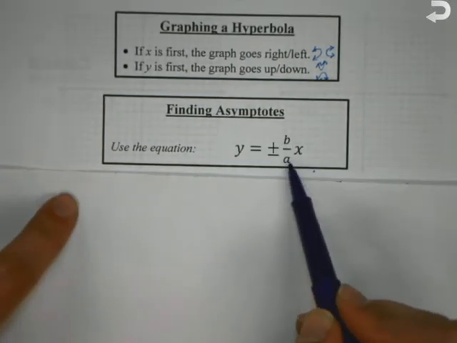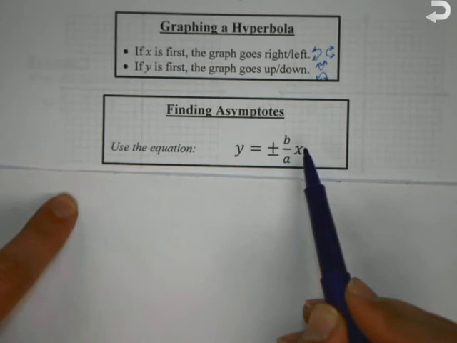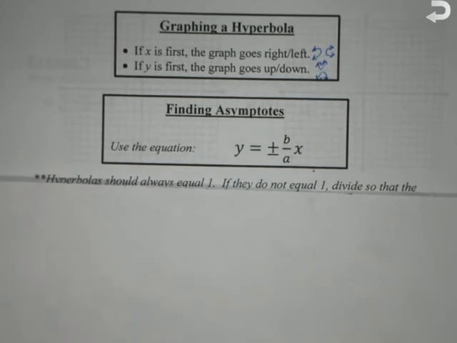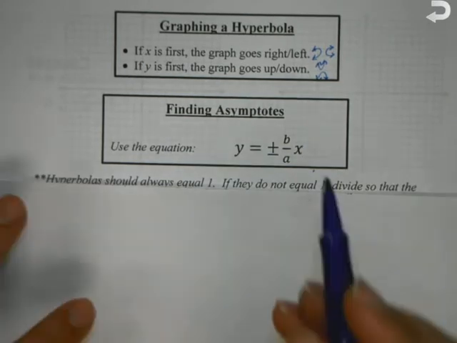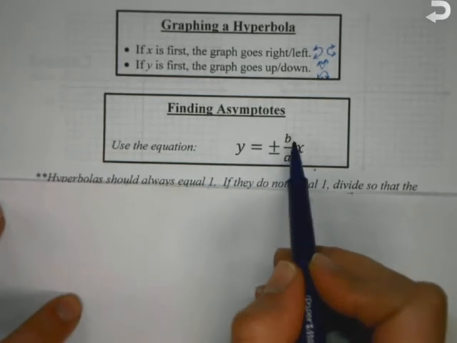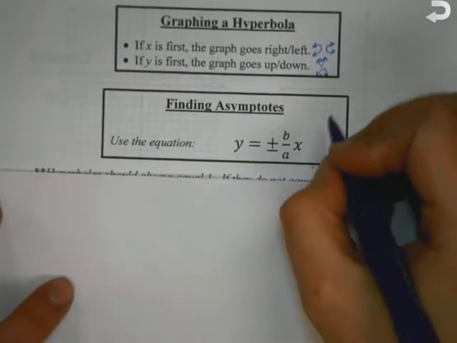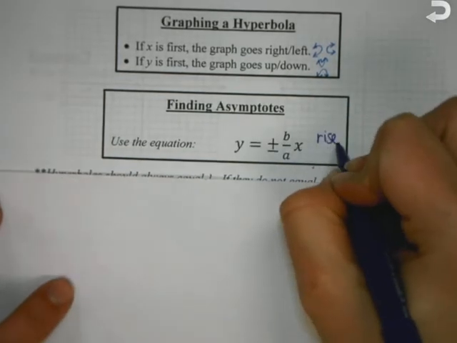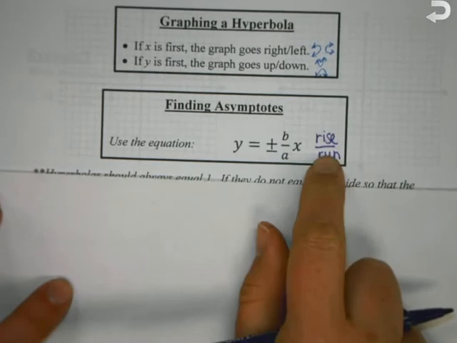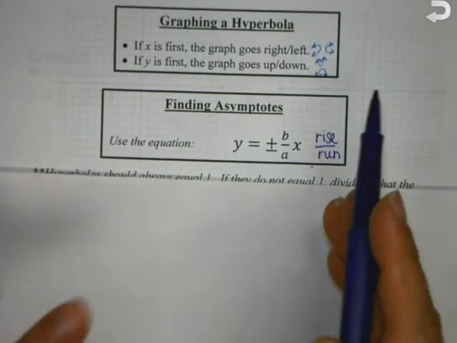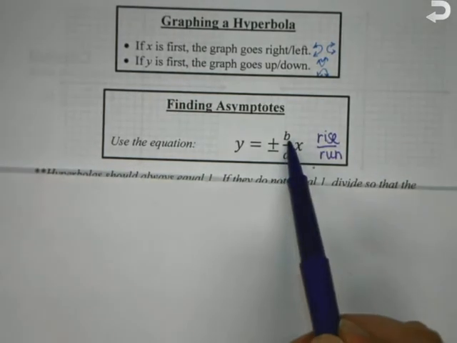So they're always going to be exactly the same except they mirror each other. Okay? You will always use this. B always comes on top, so just think of it as rise over run. Remember rise over run? The y comes first and then the x. So B, what's attached to the y, comes first, and then x is on the bottom.